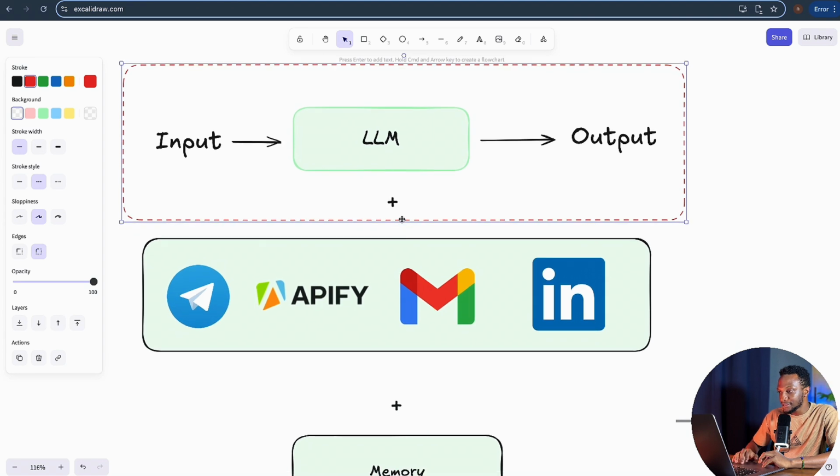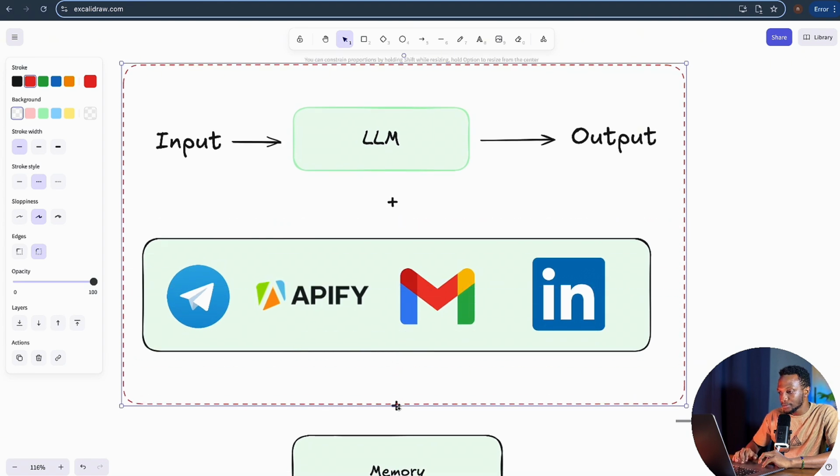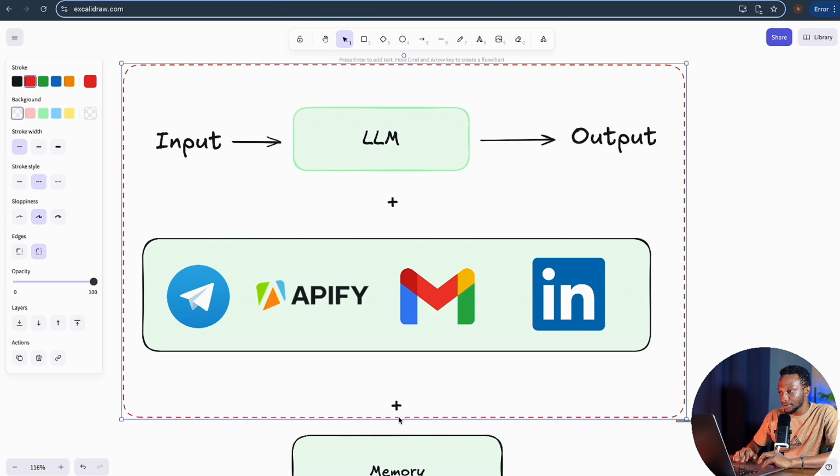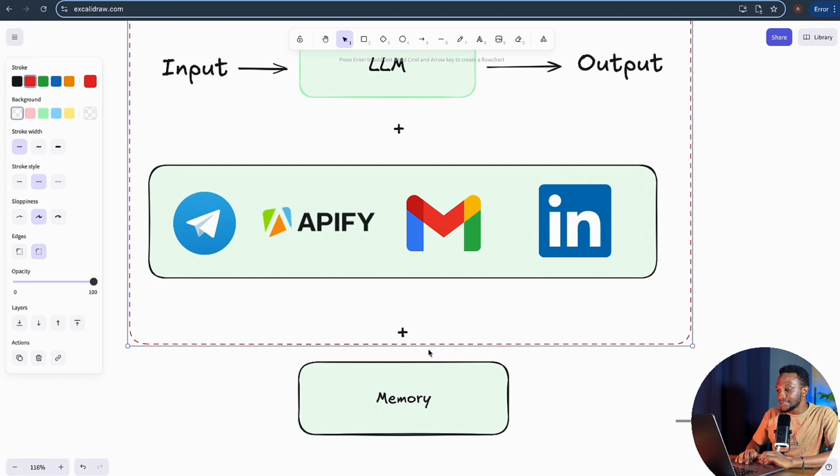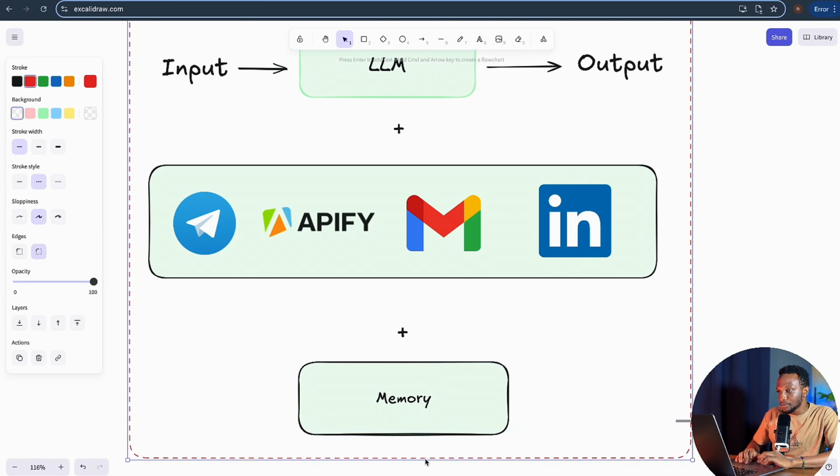Now, if I extend this box to this level here, where you have input, an LLM system, and an output that utilizes different tools, now what you have is an AI assistant. Maybe level 2 or level 3 is an AI agent, but I would still call this an AI assistant. Why is that? This is because it is not utilizing memory.